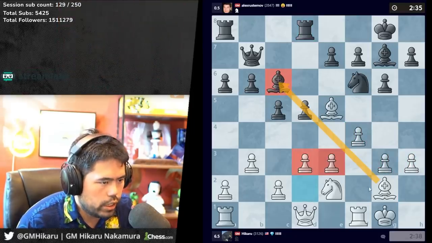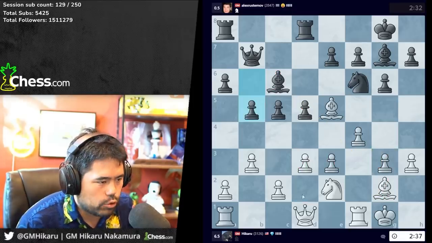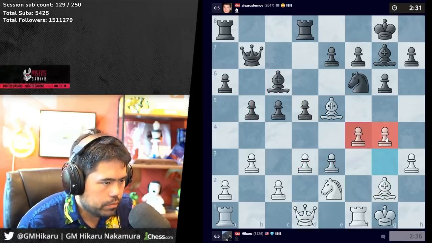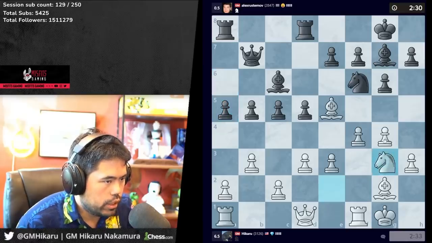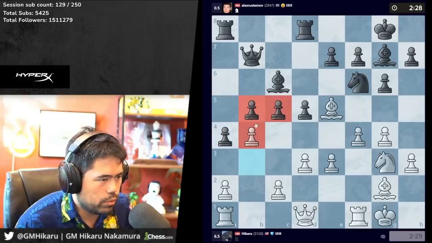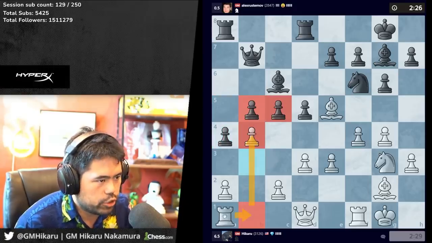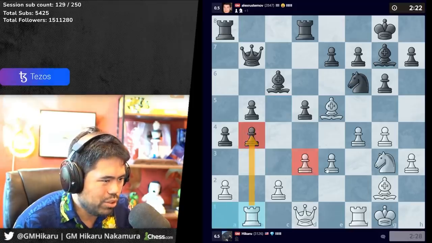d4, I still can trade. These are just jumping jacks for 27 months. Plays a5. I'll go knight g3. Plays a4. I can play b4 maybe. It's an interesting move, so I'm gonna play it with rook b1. I don't actually know if it's good, but it looks interesting. Go here. I mean, it looks very interesting.